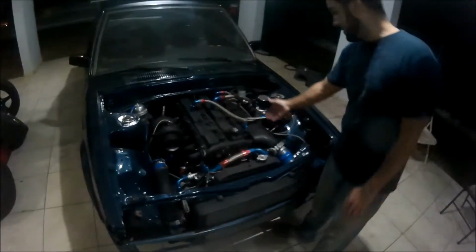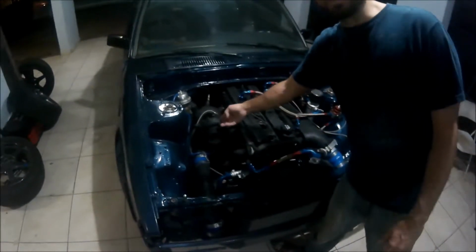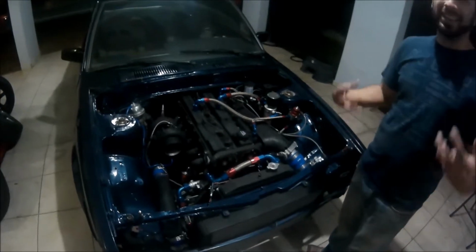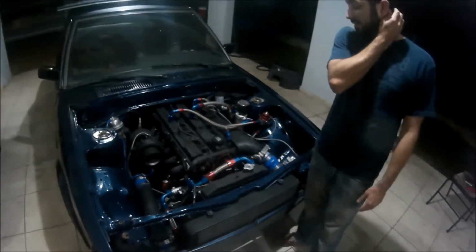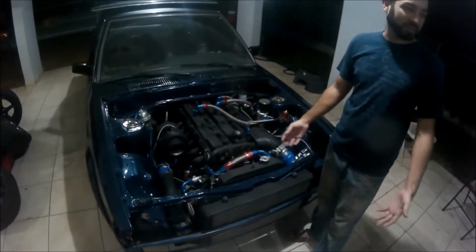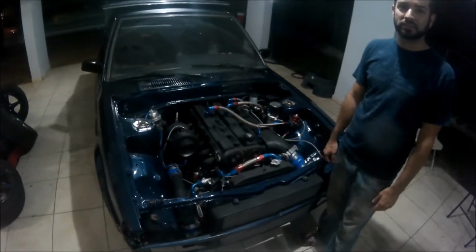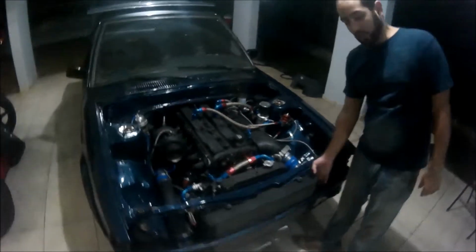eBay everything, man. This is eBay, that's not, that's actually local. 62mm turbo car, just regular car. Just a lot of things had to be done to it. The computer that we have right now is a MegaSquirt computer, so cheap computer. Everything in this car pretty much is done cheap, but just to maintain it, it works. I mean, it's been working for the engine for over 8 years, if I'm not mistaken. So we're talking about a 4-inch intercooler system.